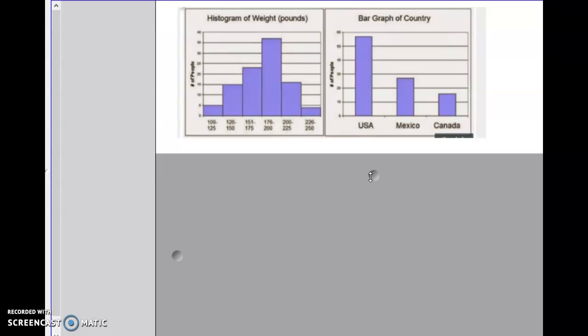On the screen, you should recognize the two graphs that you see because you saw those same two graphs at the end of your Edpuzzle that you did on Friday. And what I asked you to do with those is to find as many similarities and differences as you could. So we're going to review some of the answers that you gave, but we're also going to talk about some other similarities and differences that were not mentioned.